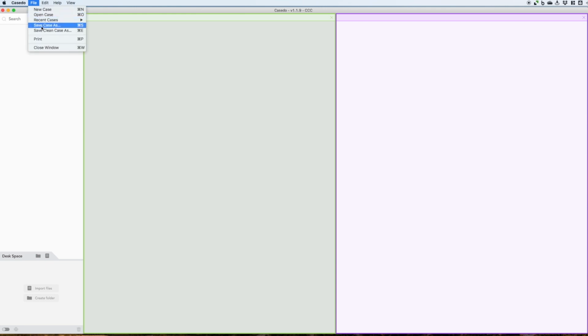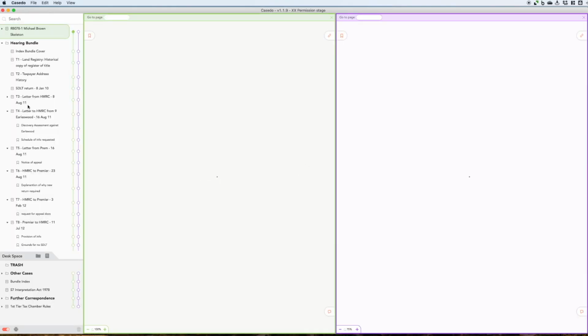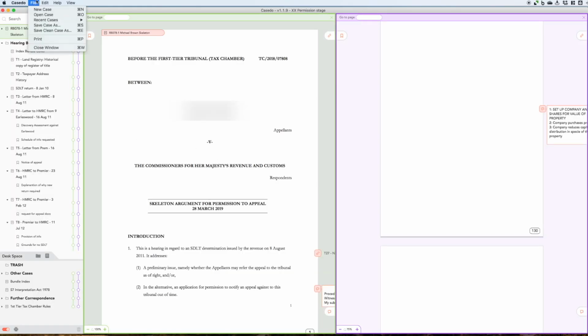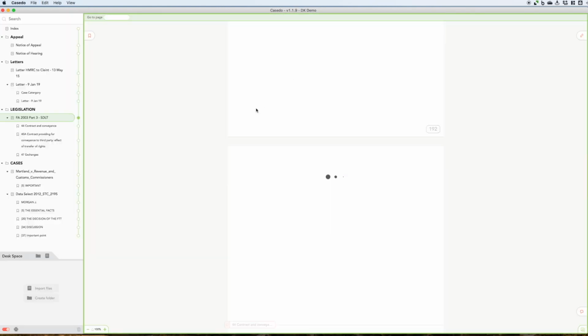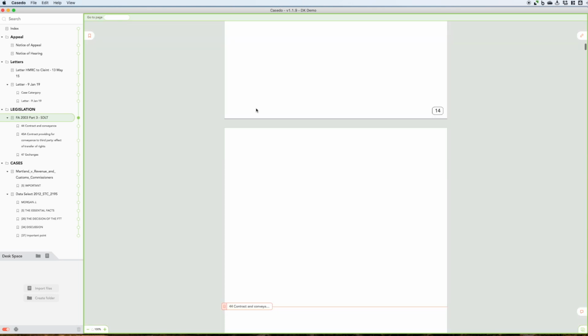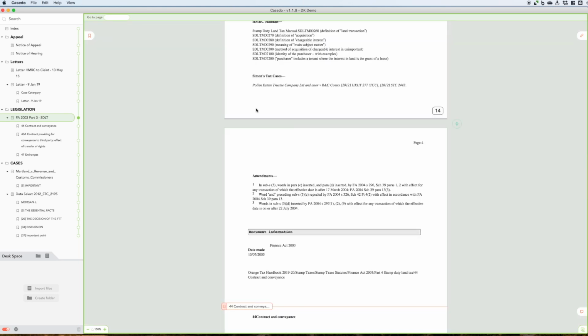The only other thing I want to mention is the use of recent cases, which is a great feature and allows you to very quickly switch between matters. So for example, I can easily go to a recent case such as this to jump back into a previous matter. I've got lots of these available, and it means if I'm working on 2 or 3 matters, I can just use recent cases to jump between things very quickly.